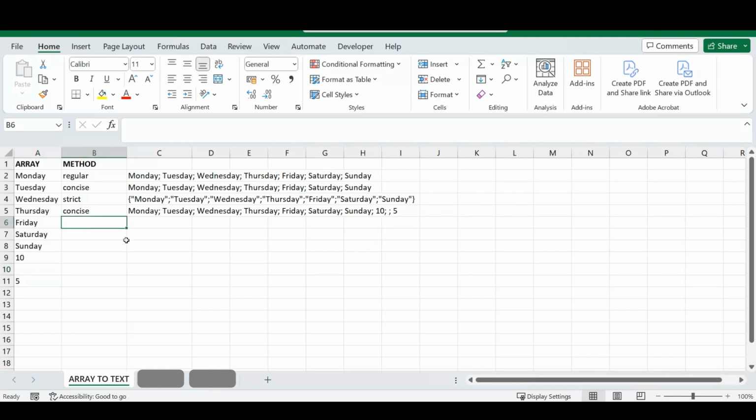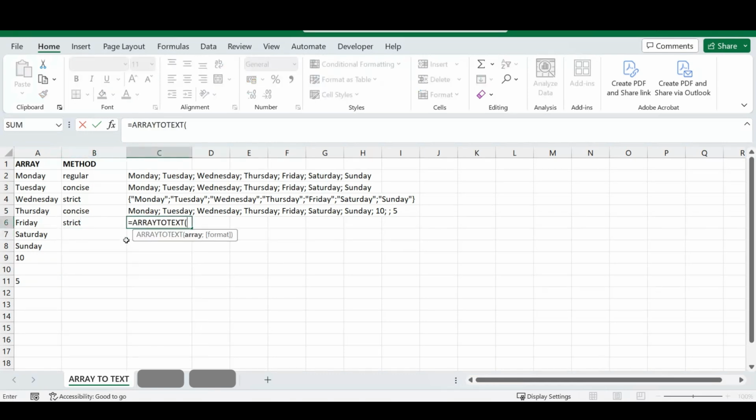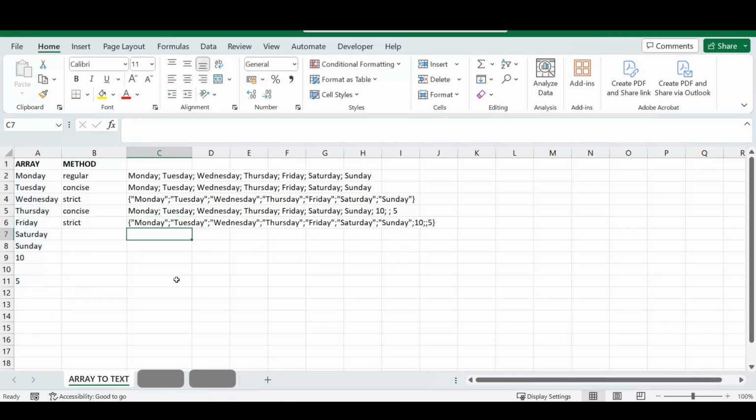So when you're using the strict option and you use this formula, let's just select everything again. This is just to show you guys how each of these would work. So we'll use the strict on this one to change the format, and now you'll see all our text is in double quotes, and then our numbers, as you can see at the end here, and our blank is not included in double quotes. So this is the ARRAYTOTEXT, and it's a very helpful formula that you can use whenever you'd like.